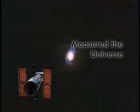Using Hubble, astronomers saw galaxies at the edge of the universe. To measure the expansion rate and estimate the age of the universe, astronomers observed Cepheid stars and used other distance indicators. It's a pleasure today to announce our final results from the Hubble Space Telescope key project to measure the expansion rate of the universe. We have used the Hubble to measure distances to spiral galaxies using a particular kind of star known as a Cepheid.